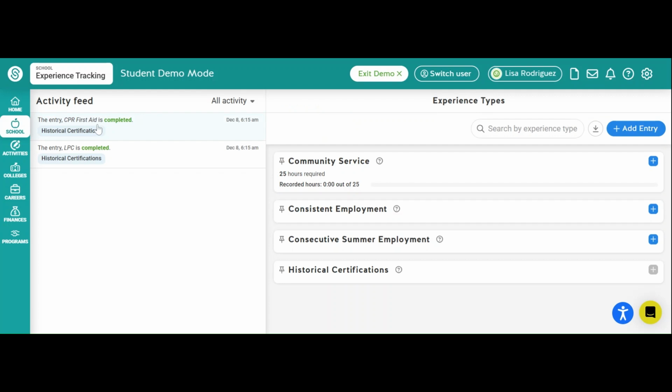This information is important to add since it gets reported to the state. This is where we'll be able to determine if students are college and career ready or distinguished bulldogs. Students, take some time now to update this information, and teachers, please pause the video here. Once students have completed this section, you may press play.